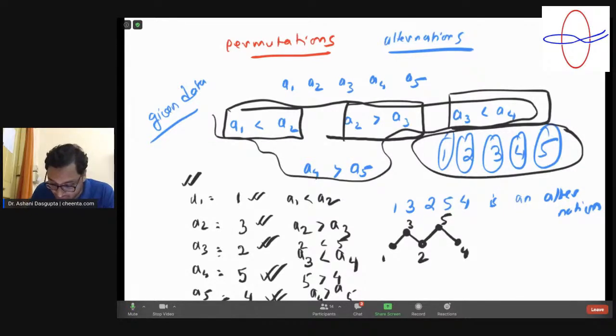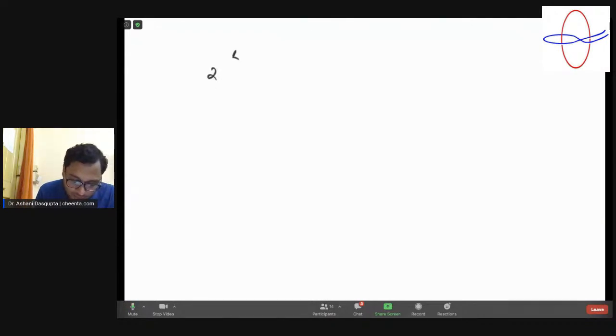Okay, so Raghav is giving us another example. Let's see what his example is. He is saying that this is 24351. Let's see if that works. 24351. See, if I write like this, it's very easy to see that it is indeed an alternation. It's a very visual way of thinking about the numbers. Do all of you see that?